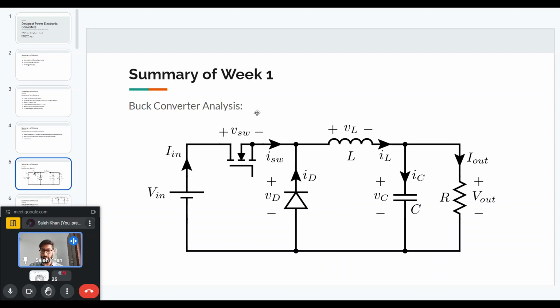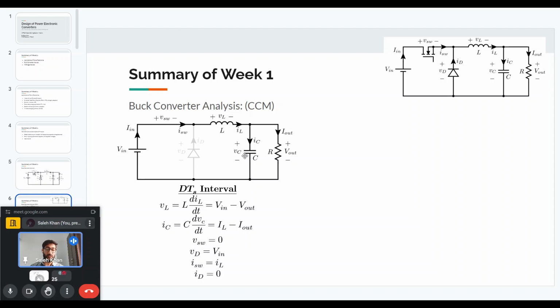We have one control switch here, in this case a MOSFET, and we can supply a gate voltage to this MOSFET. When we want it to turn on, we will supply a positive gate voltage, and when we want it to turn off, we can supply a zero or negative voltage. And we have a diode, an inductor, a capacitor, and the load resistor. So this basic circuit will have two switching states depending on whether the main control switch, which is the MOSFET, is on or off. If this switch is on, then we get the circuit that is shown in the slide.